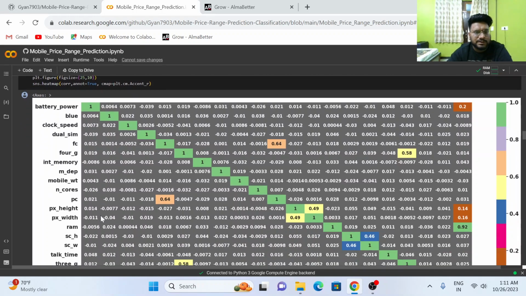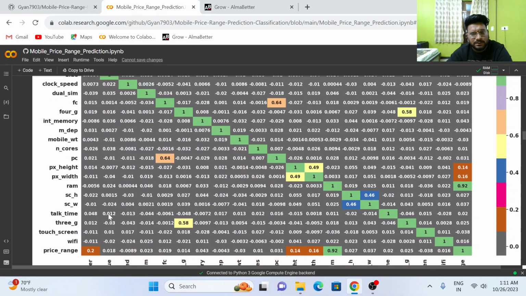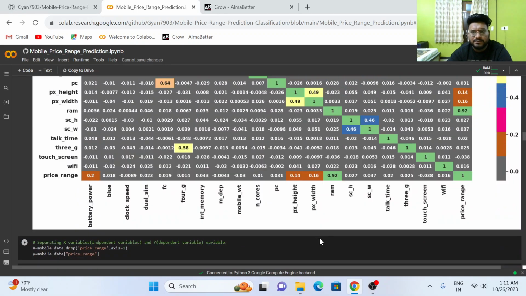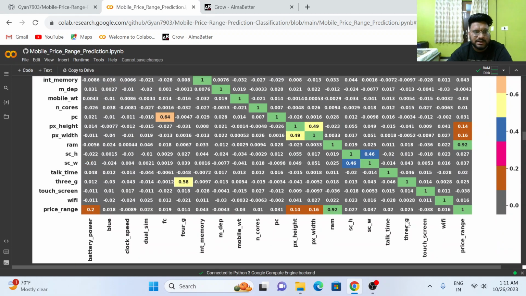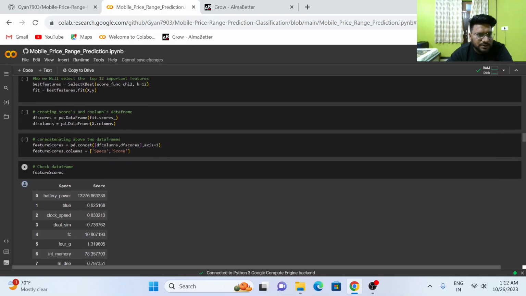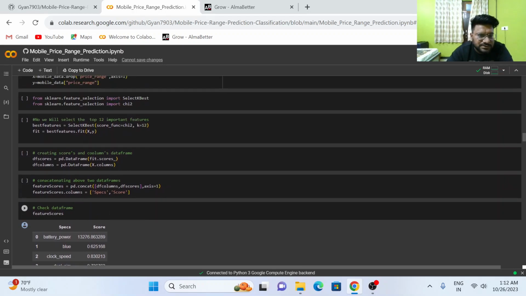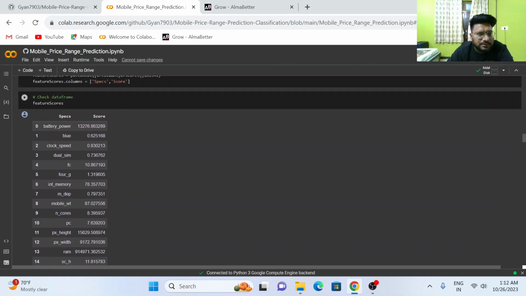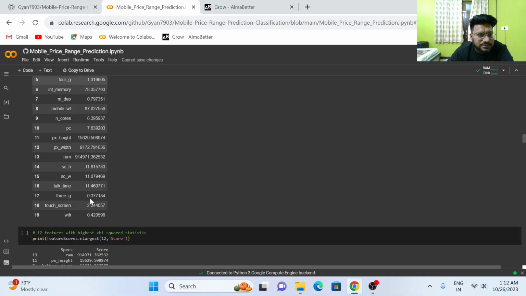Again, we'll try to find the correlations, and so the RAM and the price range have the same correlation, right? Price range and RAM, yes. So next we will check the feature scores, and here which feature score has the highest?